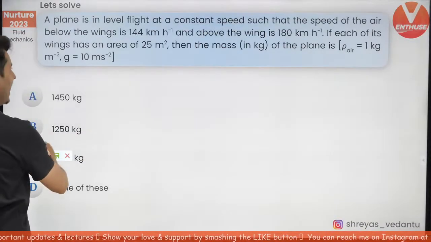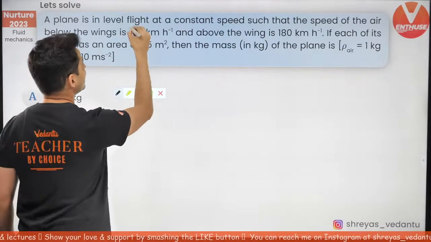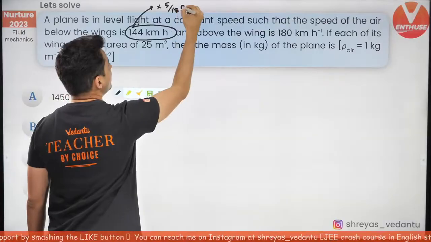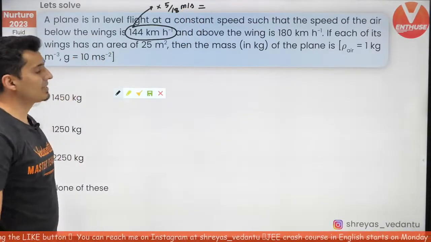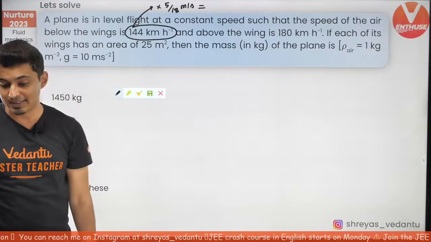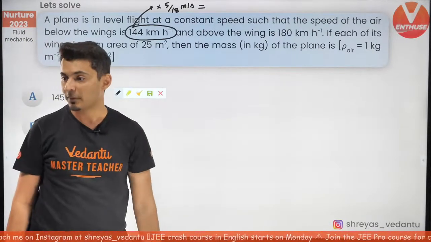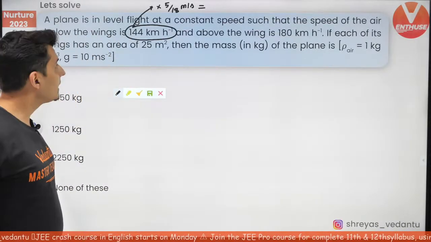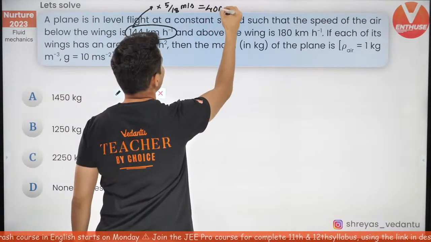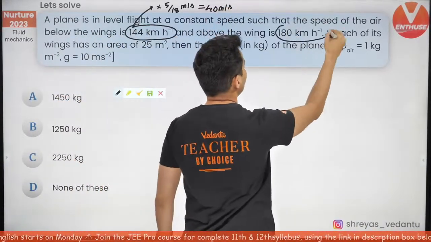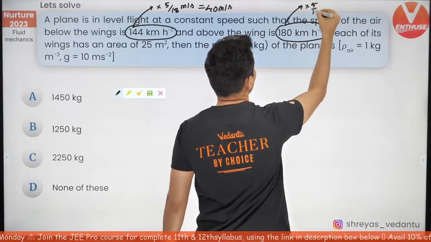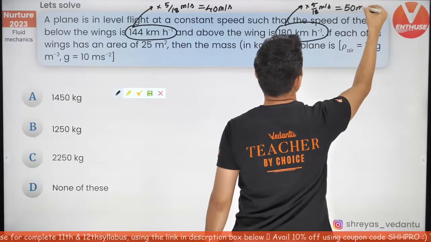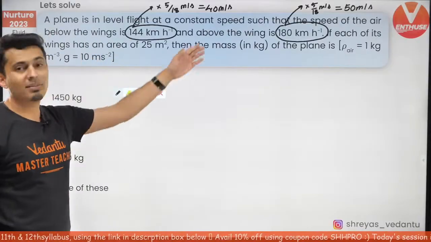But before doing anything, I know what to do. I need to first of all convert all these speeds into meters per second. So just multiply it by 5 by 18 to convert it into meters per second. Come on, do this. 18 and 144. Figure this out. 18 8's are 144, correct? And into 5. So that's going to be 40 meters per second. This is 180. So again, just multiply it by 5 by 18. That's going to be just 50 meters per second. Fair enough, my warriors.